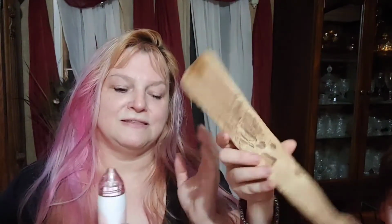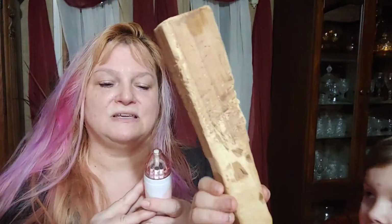So here he is, and again, he's not allowed to play with these things unless an adult is right there. I'm not real comfortable with him having them anyway, but he is getting this obsession about survival tools, and they scare me to death. But as long as he will follow the rules and only use them when we're right there, like my dad, I've let him have them. So I'm going to let him show you some of the things that he's doing. This is the only thing I can really use, because it is not sharp or anything. I can make this into some type of spear with a grinder, like my dad uses.